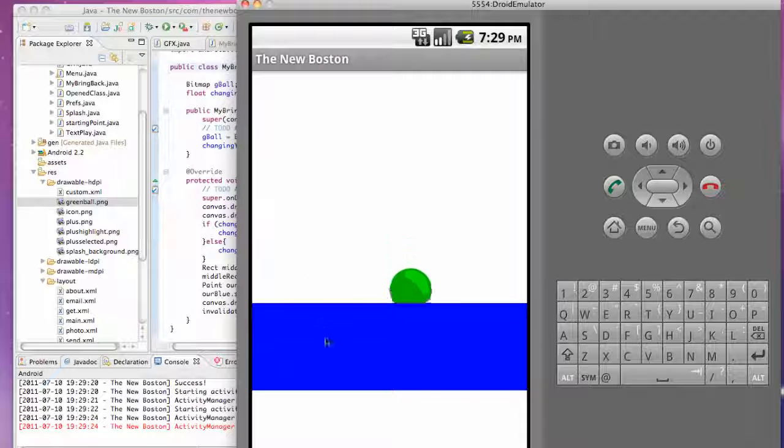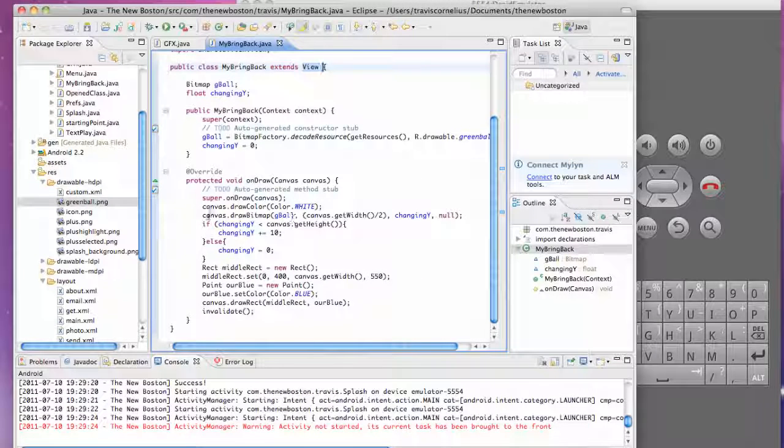So let's open this up, and there we go. This is 400 down, and this is 550 pixels down. As you can see, the ball goes behind the rectangle because within our code we painted the ball first, and then we painted our rectangle after that onto our canvas. So the ball's being painted, and then the rectangle is being painted on top of that.